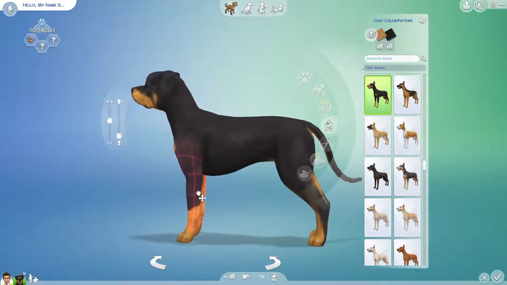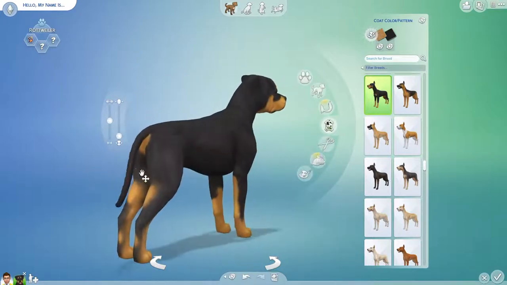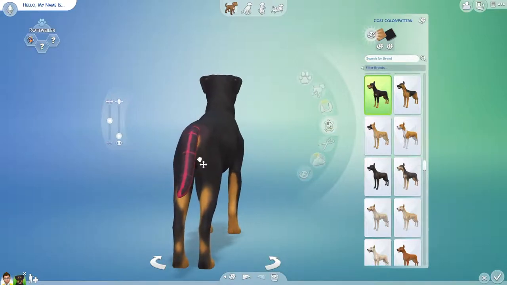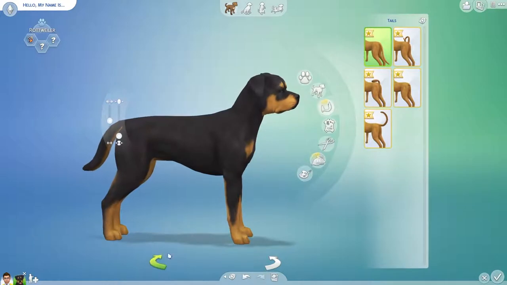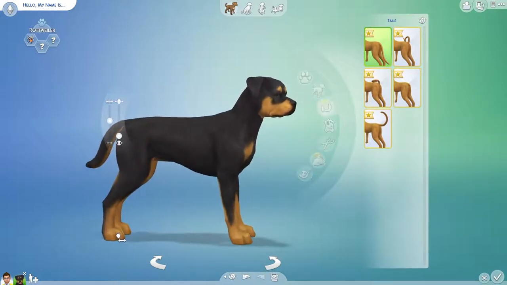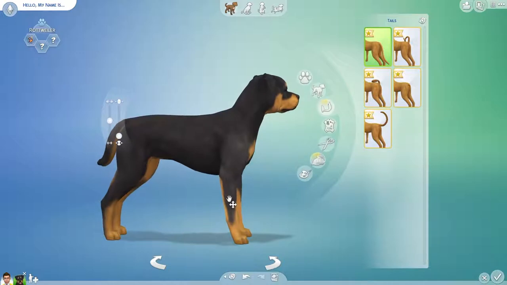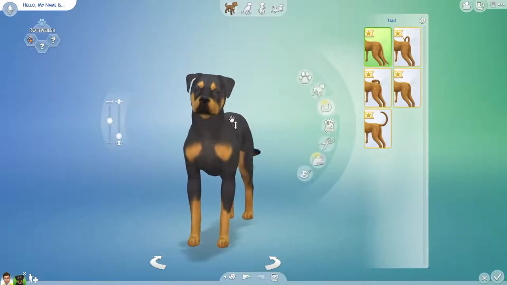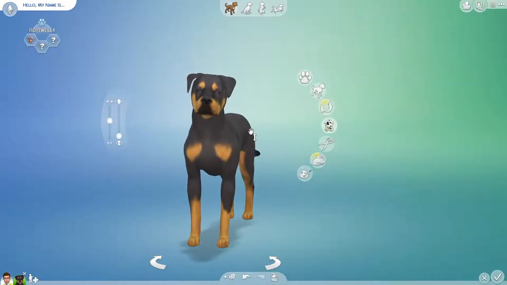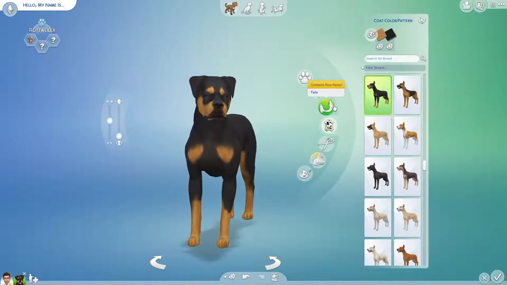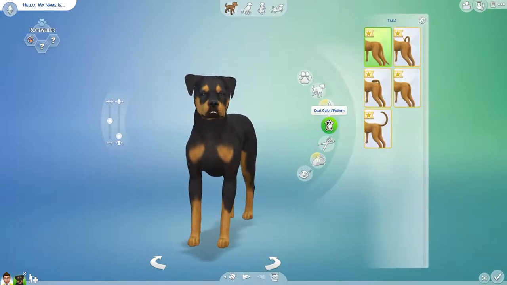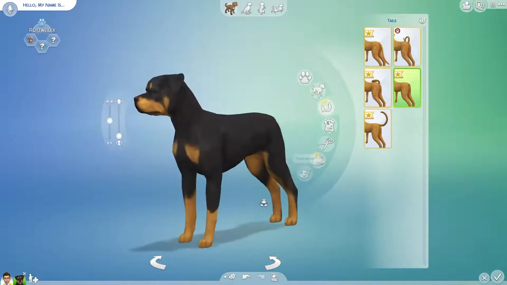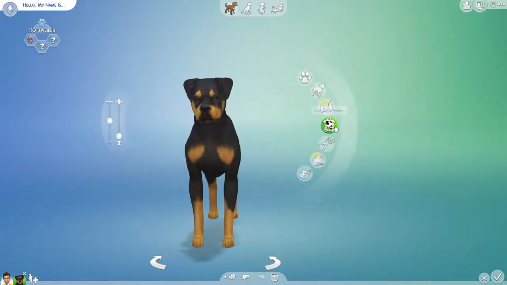So here I'm trying to make his back legs thicker than his front legs. I was trying to fix his tail here, because when we adopted him, he didn't have a tail. Whoever had him previously had cut off the tail. And it's obviously a really awful thing to do to a dog. But our dog doesn't have his tail, so I was trying to figure out how to get rid of it. And then eventually I figured it out later in the video. I think here I figure out how to get rid of the tail. There it is. Because that's basically what his looks like, except it's more of a stump.